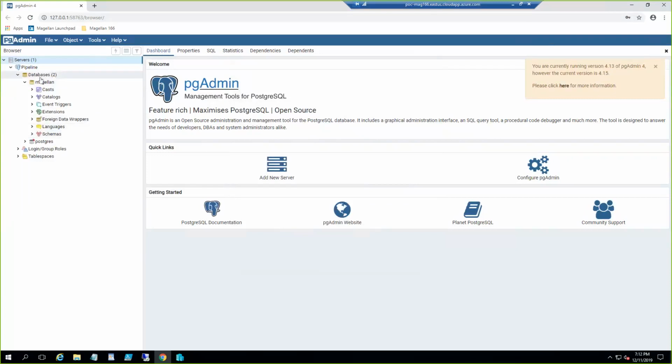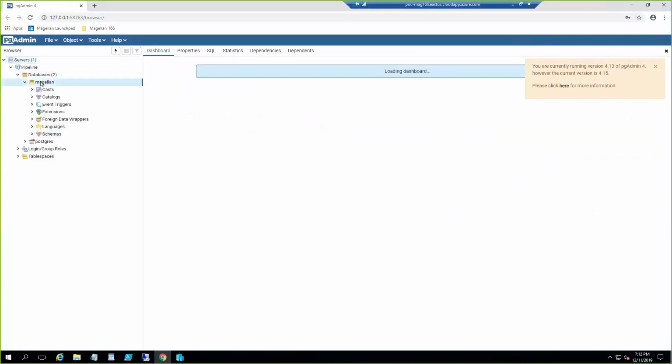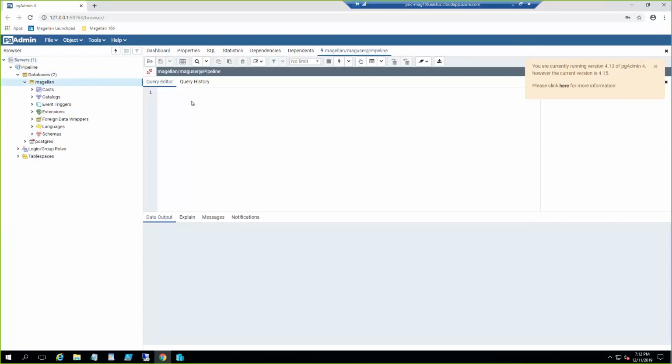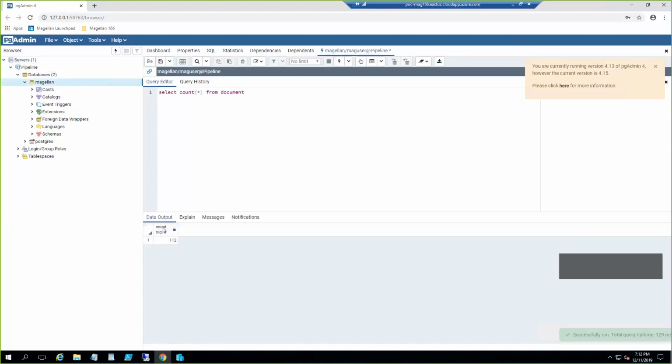And there's our database. So let's just open the query tool, and I'm just going to do a select count star from. This is to verify that.